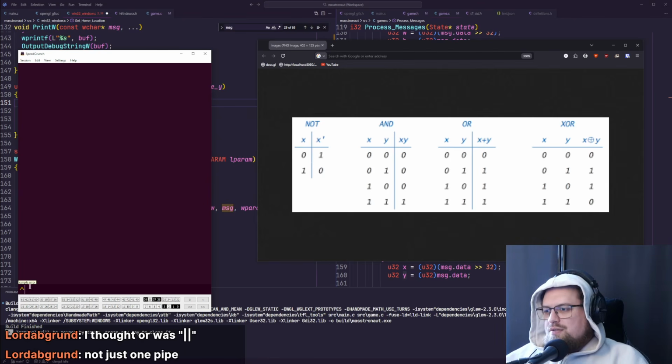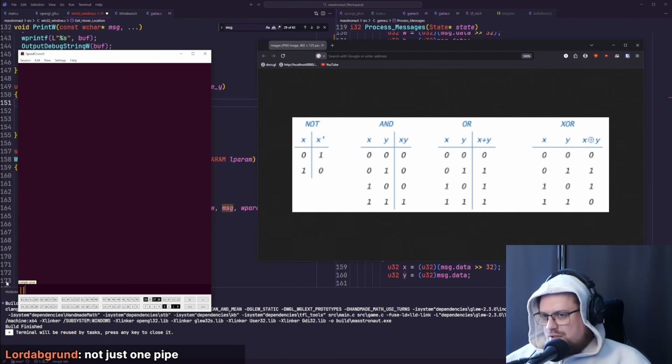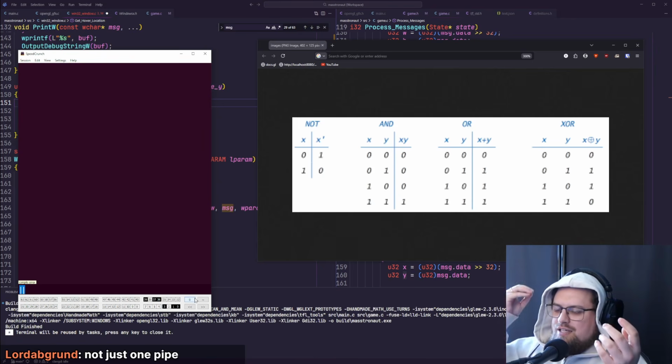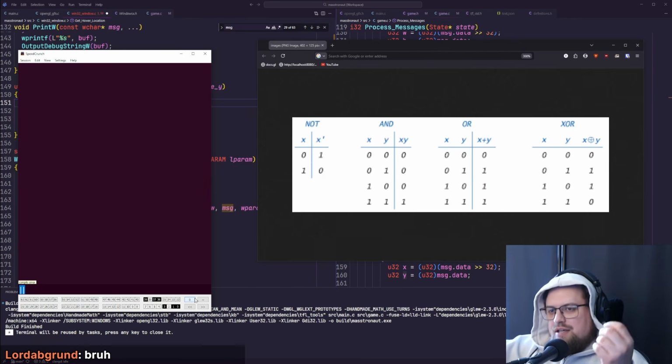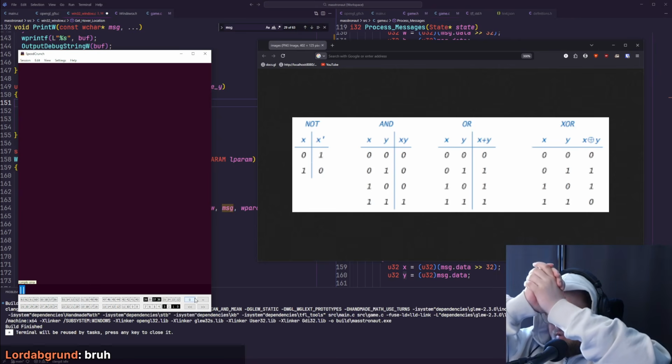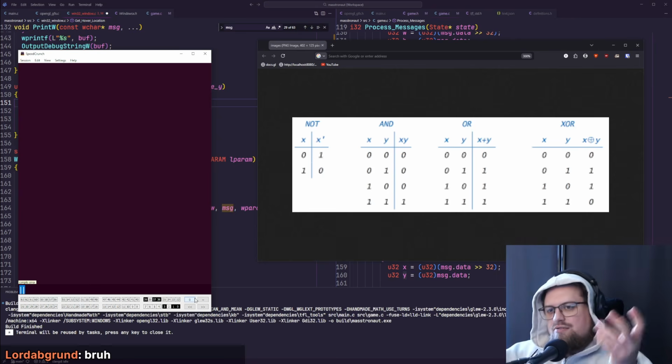Well, that is bitwise OR. This is logical OR. So logical OR takes the entire value and does the operation. Is it 0 or is it something? And the other one, is it 0 or something? And then it does a logical OR, and then the result is a 0 or 1.